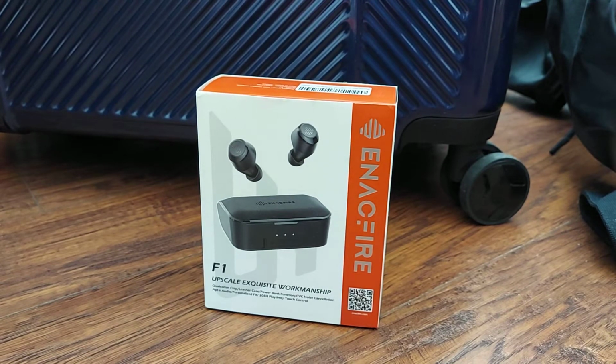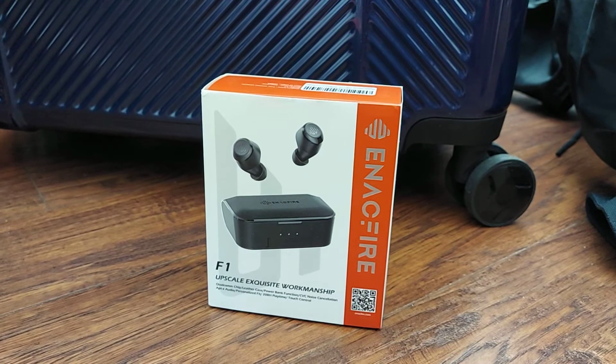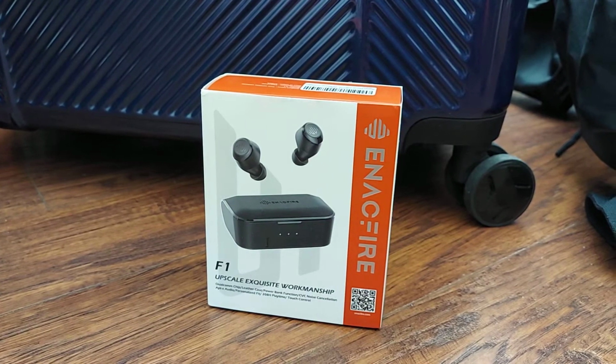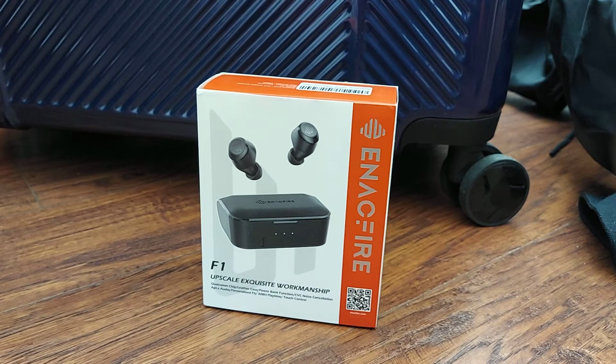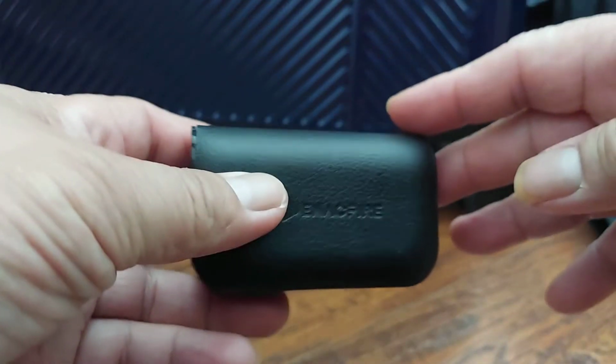It doesn't use an app, but you have the usual control from a tap of your finger, to change the track, skip a track, or stop when you receive a call, and so on. And this is the case.